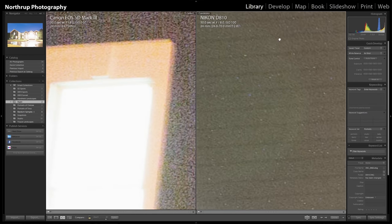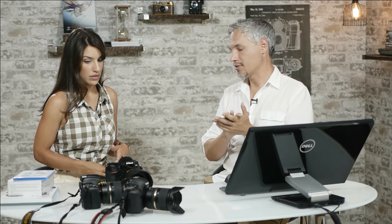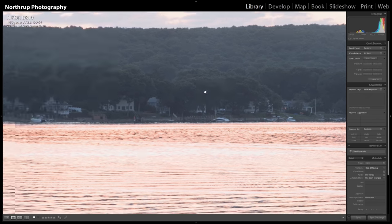For night photography? Oh my god, the D810 was vastly better. With night photography you recover highlights when city lights are blown out and recover shadows. I didn't see much difference recovering highlights — the D810 was a little bit better in contrast. But the shadows on the D810 were incredible — when I recovered them I didn't even believe it. On the Mark III there was no detail; on the Nikon there was so much more detail.